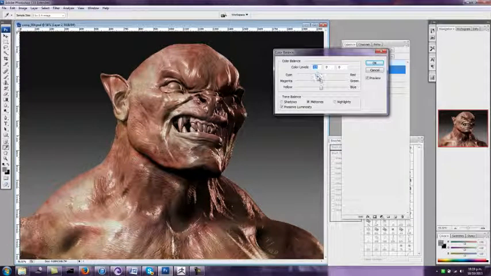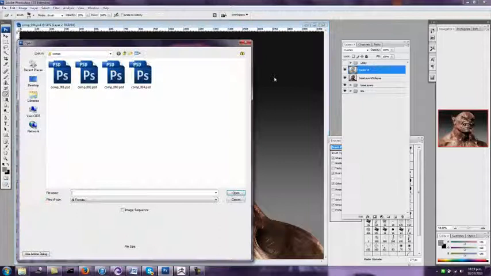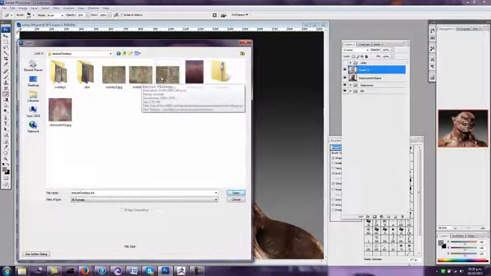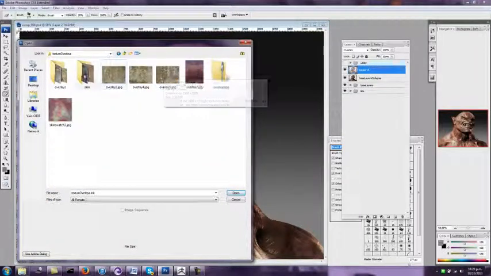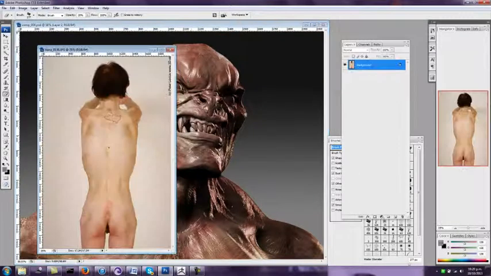So at this stage we're going to start to use overlays to create a real dark variation towards the shoulders and the back of the character. So you've got a situation where it looks like the character is darker on his back than on his belly, which is something that's relatively common in the animal world, where you see something that's got a darker coloration on the back.